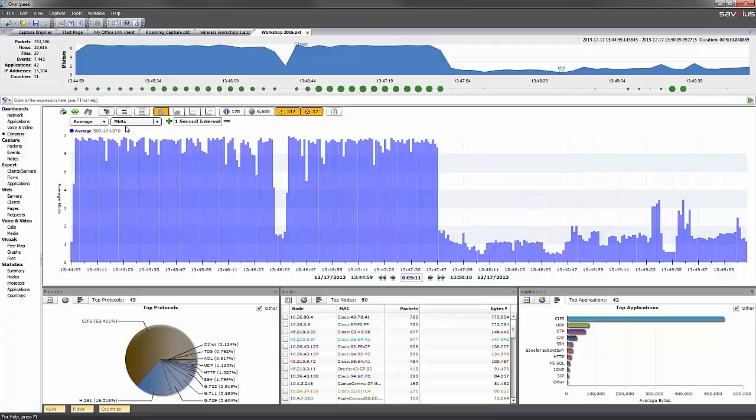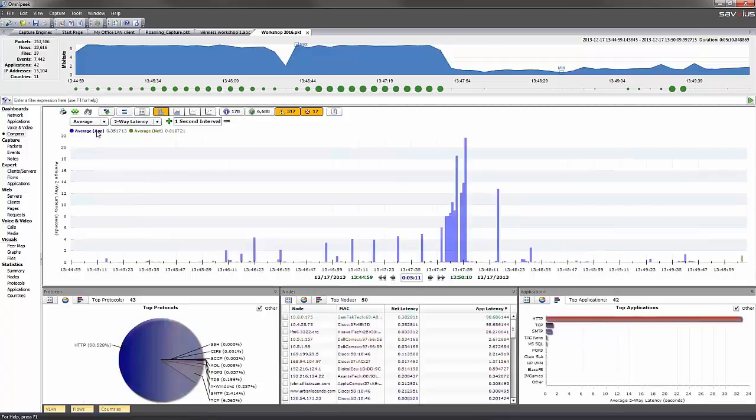Now, in this case, we do have a list of the average megabits per second. What can be very handy on this is you can also take a look at two-way latency. When you do that, it shows you your overall application latency in your network versus your average network latency. It displays that graphically, so you can see in the blue here, the average application latency is quite high. And in the gold color here, you can see there's very little places where the network latency even shows up. So that lets us know where our network's running pretty good, but the applications on the network may be having some slowdowns. Given a little time, I'll walk you through a standard use case on how we can go through and investigate that.